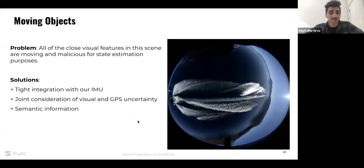Okay, so moving objects, I think this is, especially water, is a really difficult problem. One thing that's pretty interesting in this domain is that when you're over water, usually, not always, because you've got the under bridge case, you hope that you have good GPS, and so you can actually trade off. And it's not simple to do so, to trade off between vision and GPS. It's a fusion problem where the two have pretty different noise characteristics, and understanding when to trust GPS can be very tricky, and also vision.